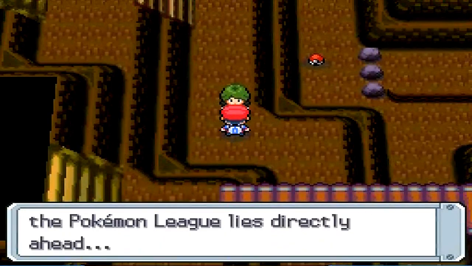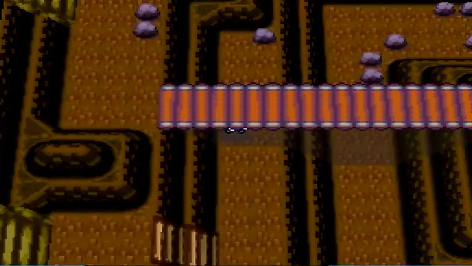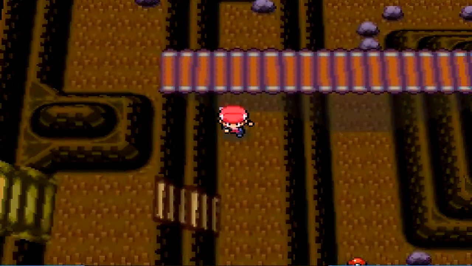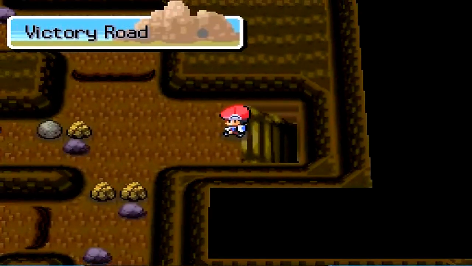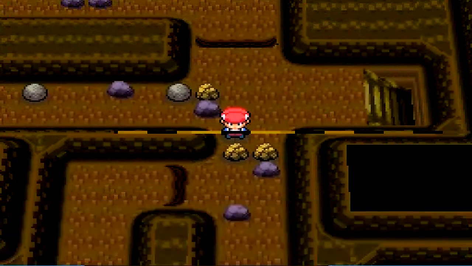That was not too bad. I just destroyed her, really. Garuda, you are definitely doing some damage right now. Over here we have a hidden nugget that we can sell for some money, some money that we could potentially need. Anyway, here we got some rocks to smash!